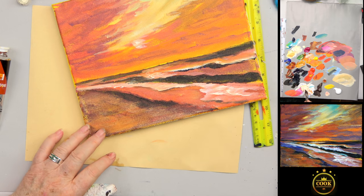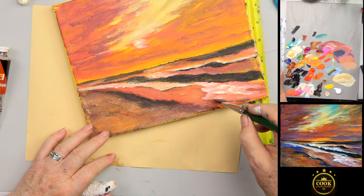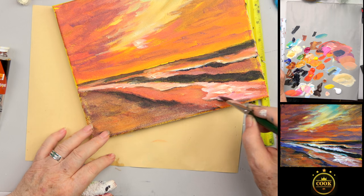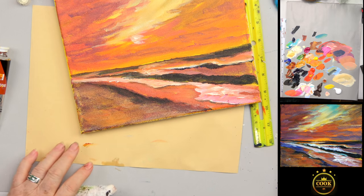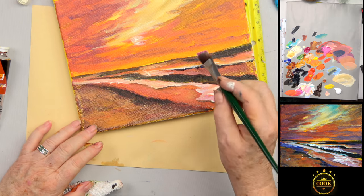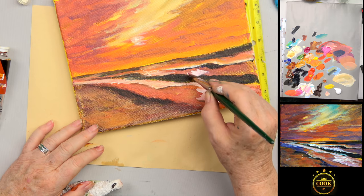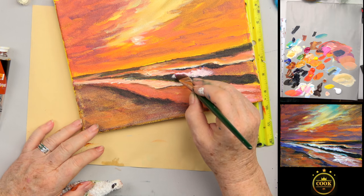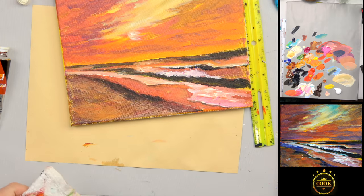Now, if you get too big a line, don't worry. Just come with the light over it like this. Just come on top of it and bring it back like that. So you can always skinny up a line by burying part of it, okay? Now, that's that. Now, let's see. What do we got here? We've got this wave, we're going to say, is coming up like this, kind of bringing it up like this, and then letting it fold over. Okay, like that. So that one is breaking.